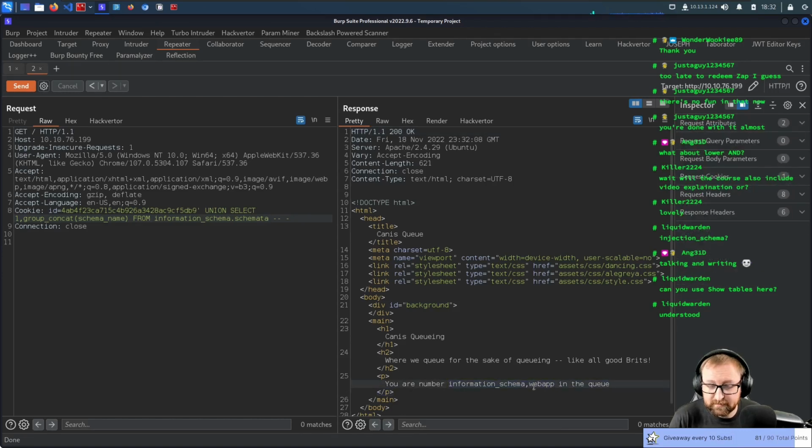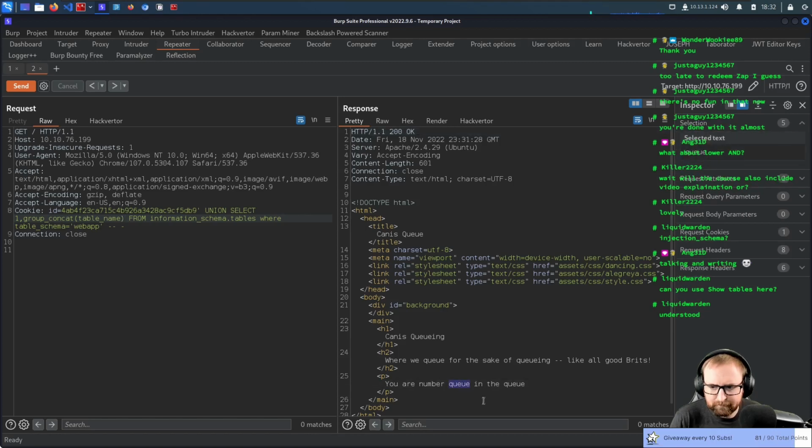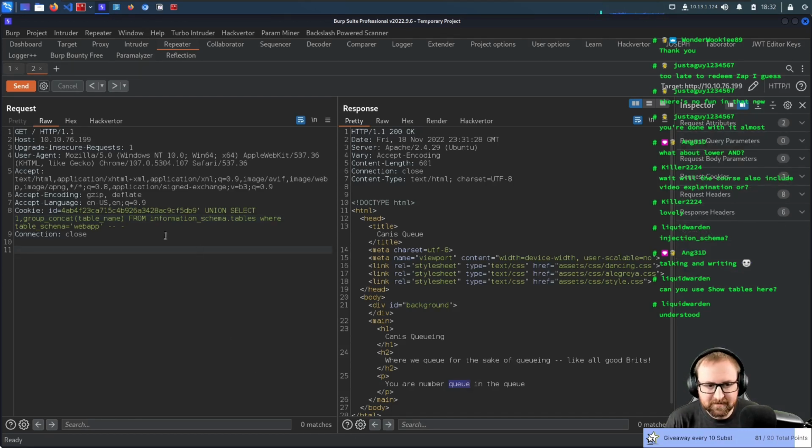There's web app and information schema. Okay, so we were on the right track here. So again, there's only one table. I feel like I'm going to sneeze. I'm dreadfully sorry. Nope, it's gone. All right, if I sneeze in a minute, you'll know why.